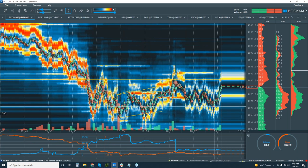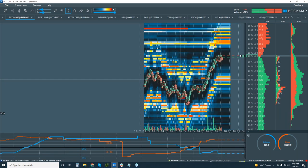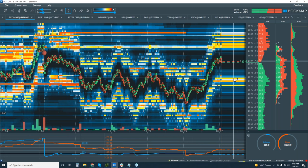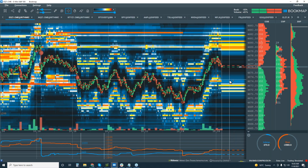Let's see what the order book tells us here. Okay, the buying initiated down here at 74. So we could get a pullback into this area here, and that's starting to unfold a little bit. Let's see if they can squeeze it a little bit lower here, 74-ish. Yeah, it can even come down into the 72 and a half-ish area.